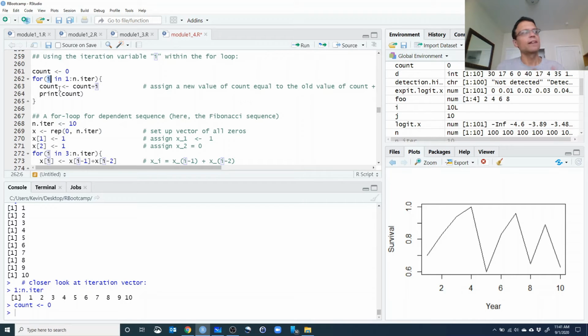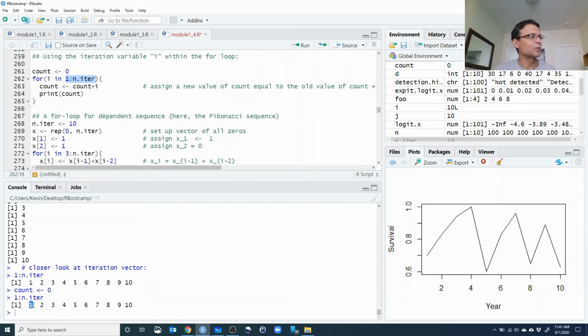Every time we run it, we're going to add not 1 to the counter, but we're going to add i to the counter. So in the first iteration, i is going to be equal to 1, and then i is going to be equal to 2. In the second iteration, i is equal to 2, but counter is going to be equal to 1 plus 2, so 3. And if we think it through, in the next iteration, i is going to be equal to 3. We add 3 to 3, so count should be assigned the value 6, and so on and so forth. Each time we're going to monitor what count is by printing it out within the for loop. So let's run it.